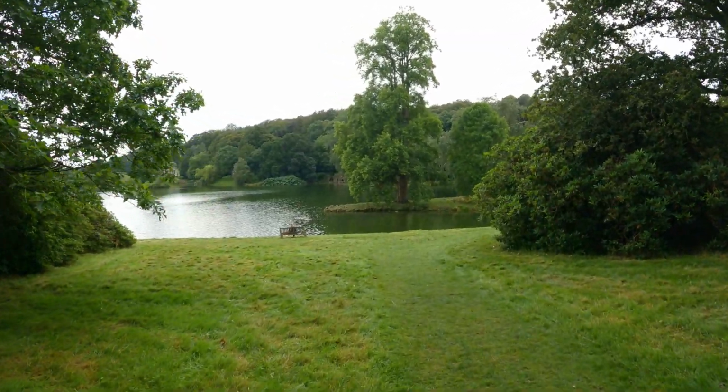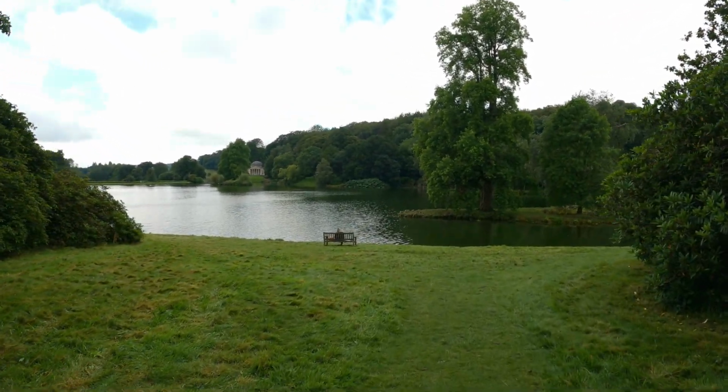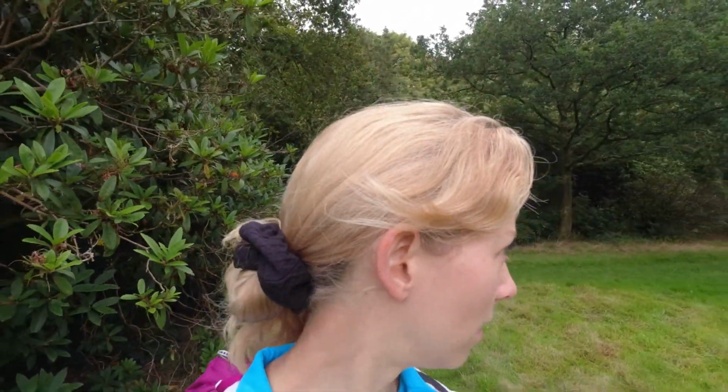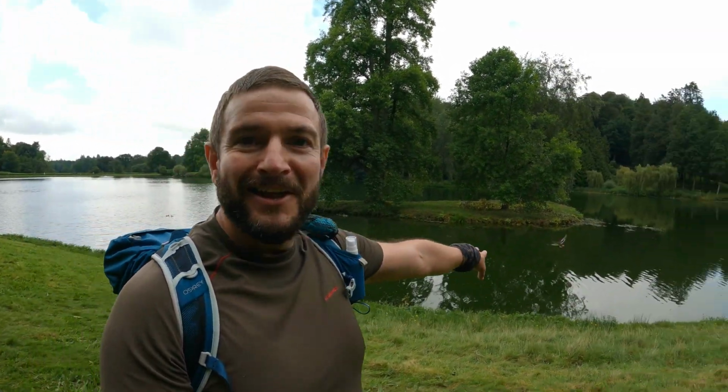We've had a bit of a strange summer actually. Obviously it's slightly late now for rhododendrons. And we've had a lot of rain and wind, so unfortunately what would have been great big beautiful flowers have gone over now. But that's fine. There's a lot of walkways and paths, different routes you can take around the estate and the grounds. Lots of wildlife and things to see as well.